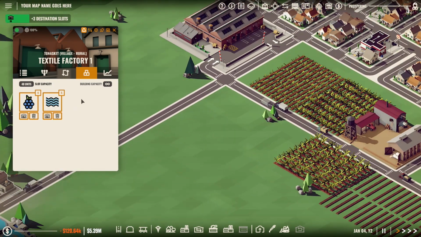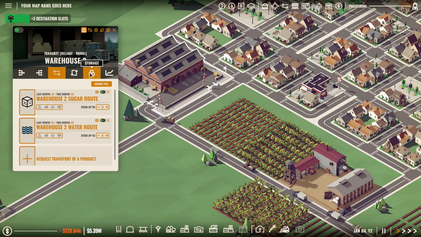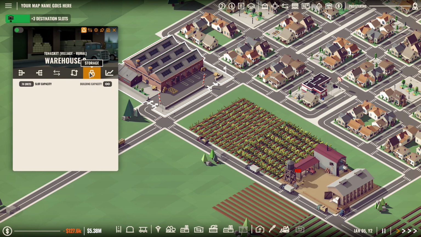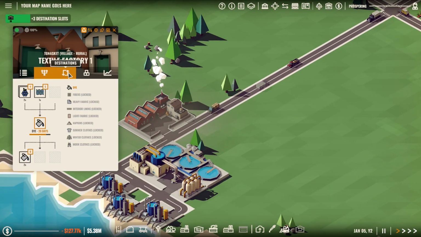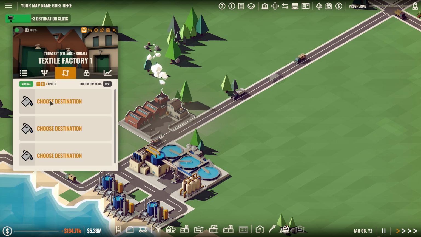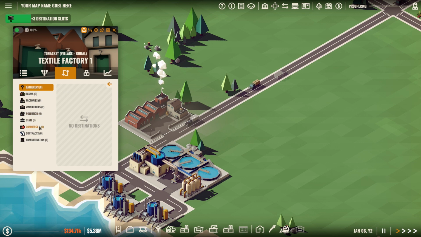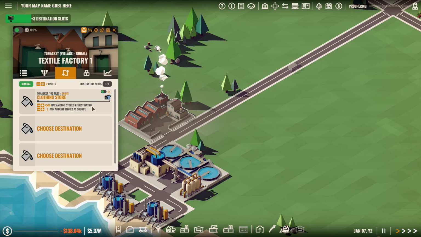And yes, the textile factory now has berries and water in stock. Have you made any yet? Have you sent any over here yet? Nope, not a drop of it. Okay, fair enough. Now, out of here, you're going to send it to Warehouse 2. That's great. Why don't we just sell some dye to somebody? So, Commercial 1, okay, the Tenasket clothing store. Great, that's exactly where we wanted to sell it. Apparently, those are the only people who want to buy it, but that's fine.